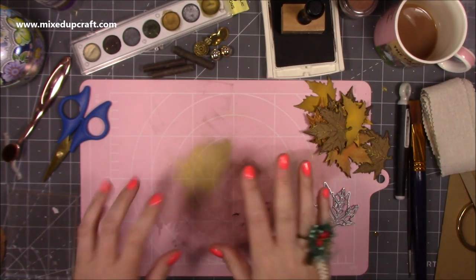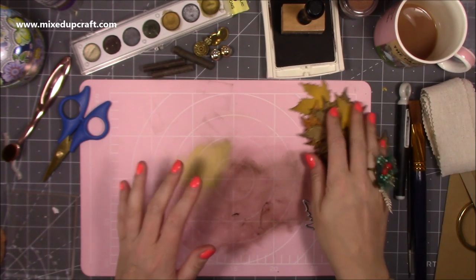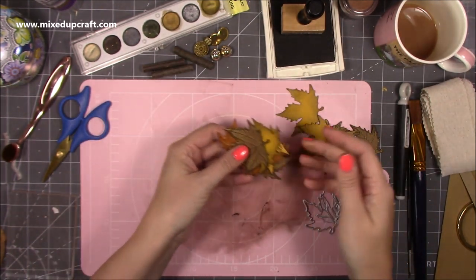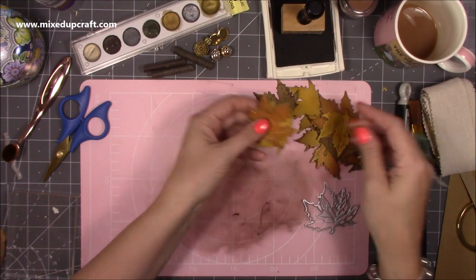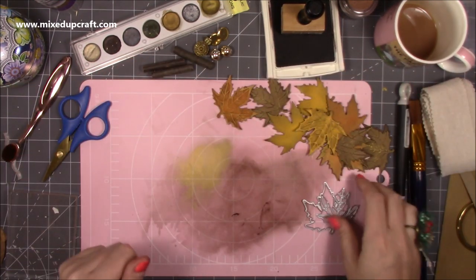So this is how I work. A lot of the time I prepare my videos and do a lot of this stuff off camera, and I just say you need 10 leaves or something. I don't show you how to do them, but because of the project I'm doing and that part's really quick, I can spend more time doing all these detailed pieces. So this is my mess. This is me being, you know, creative.